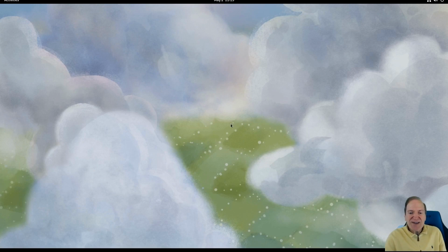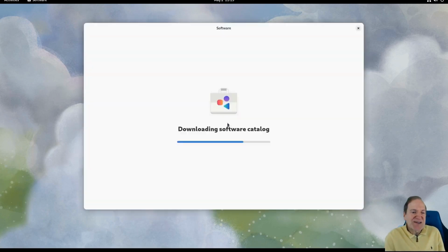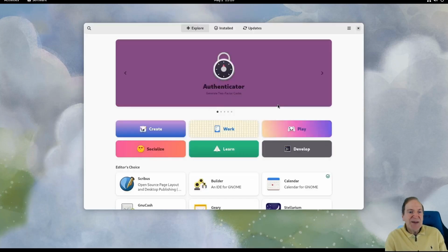I'm just kind of curious about the third-party repos, when I selected to allow the third-party codecs and so forth. I'm thinking that it probably added in the RPMFusion repos by default, which is great. I used to have to always go out and manually install those. If it's doing that right up front, that's cool, because I think that might be something new for me. Right now it's just downloading the software catalog. It takes a little bit the first time you launch this to download the metadata and everything for the catalog, but it should be opening up any second now. And there we go. Nice.